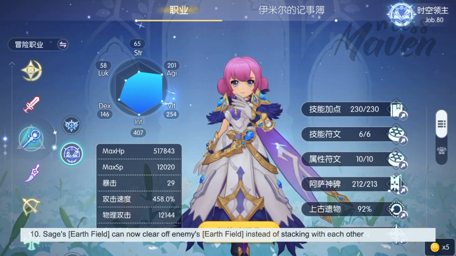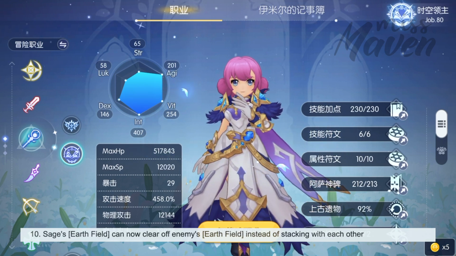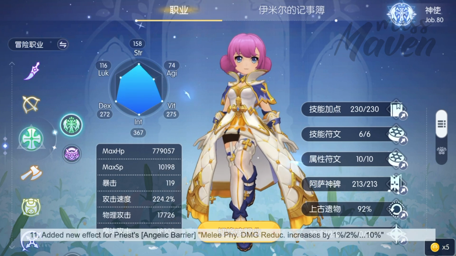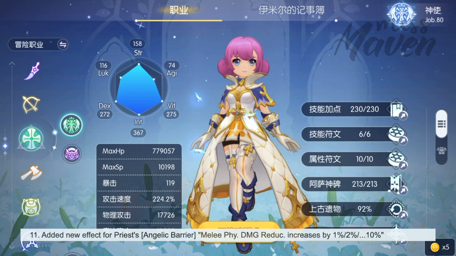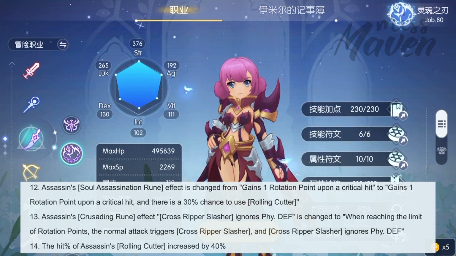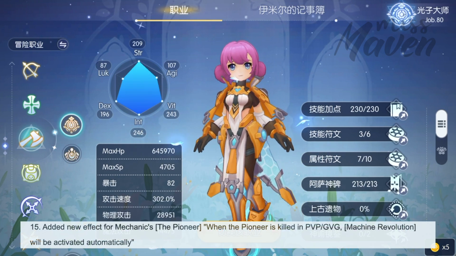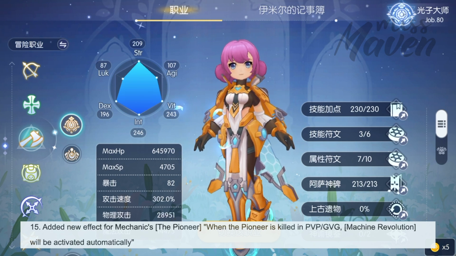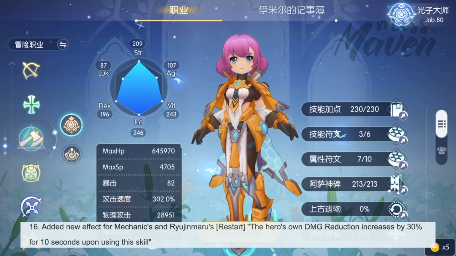For Sages, Earth Field will no longer stack with each other and instead will clear off the enemy's Earth Field. For Priest, Angelus will have an added effect which increases melee physical damage reduction by up to 10%. For Assassins, the CRS build is buffed with adjustment to the rune effects, making it synergize with crit build and increase hit for Rolling Cutter. For Mechanics, Machine Revolution will be activated automatically when the Pioneer is killed in PvP and GVG, and Restart will grant additional damage reduction to self upon use.